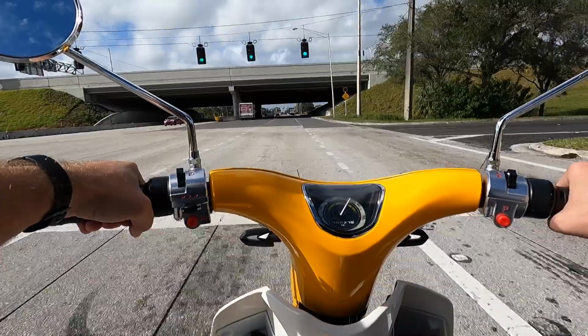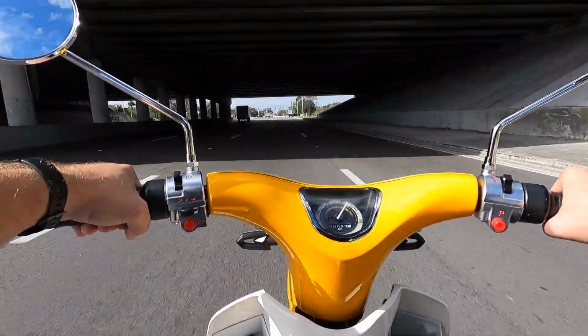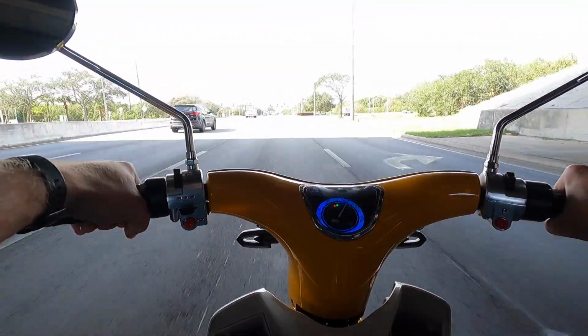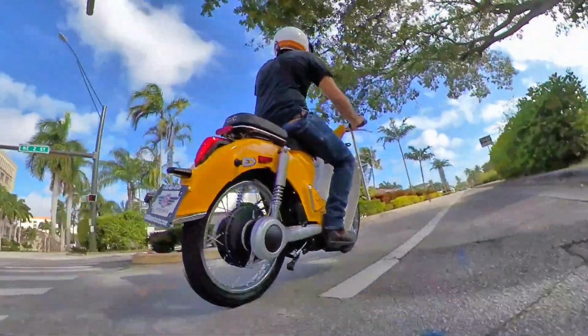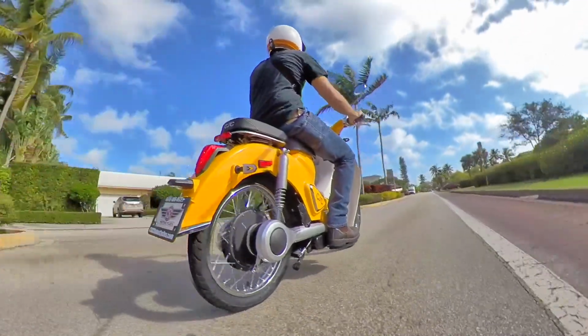When it comes to performance, the CSC Monterey is certainly fun, but it's not a powerhouse. That 2.4 kilowatts of peak power is enough to pull away fine when the light turns green, but you're not going to be blowing past cars. And the real kicker, and the point where a bunch of you are going to start griping, is that the scooter tops out at 32 miles per hour or 52 kilometers per hour.